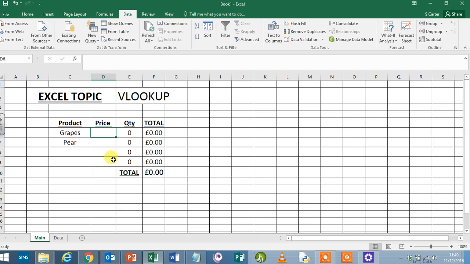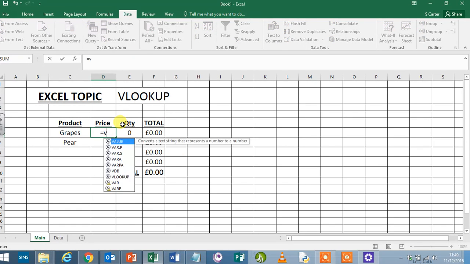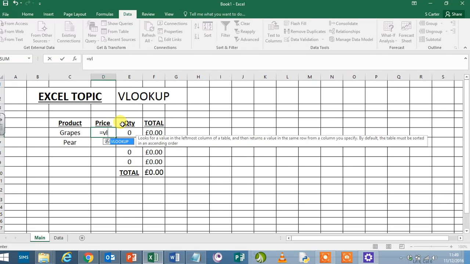And that is what a VLOOKUP is. It's going to look up a data table and allow us to choose certain bits of data from it. So let's start that. So equals VLOOK. You automatically get this function called VLOOKUP.